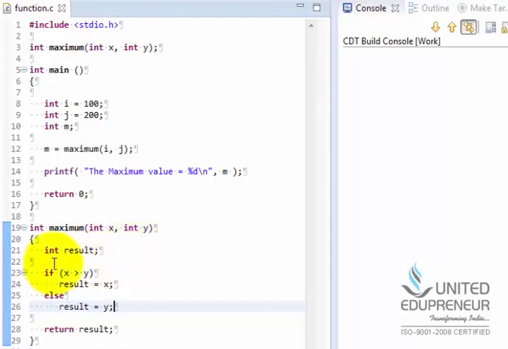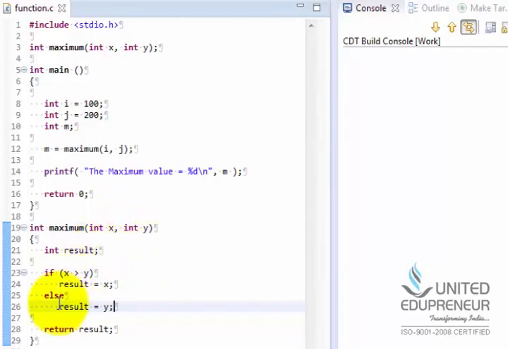In our function, we are defining one integer variable, int result, and we have a conditional statement: if x, which is the first argument, is greater than y, which is the second argument, result is equal to x. That means if x is greater than y, it will return x.